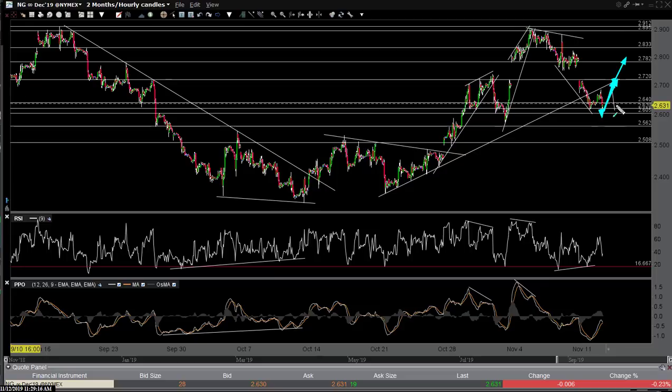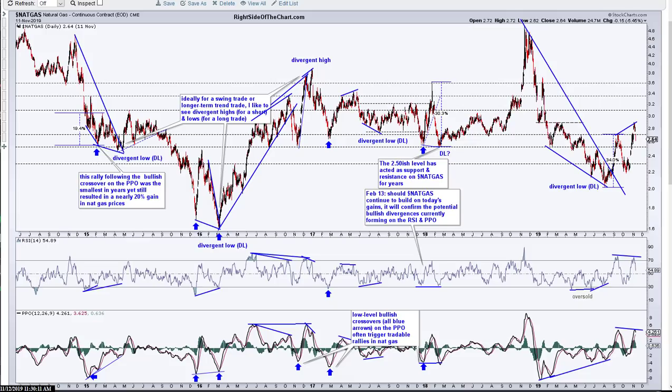Like I said, you can just trail stops up as the trade starts to pan out. And this may be the next leg up, because I've made a case quite a while ago that this whole leg down was the first corrective wave. Here, let me show you that in a new uptrend in natural gas. Okay, I believe it was this chart here.